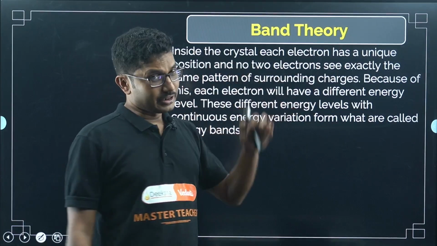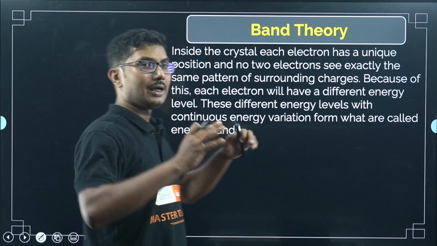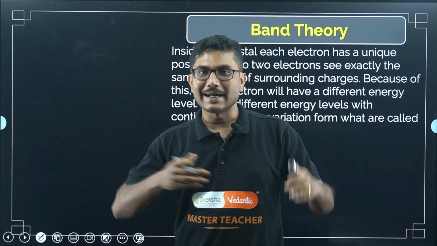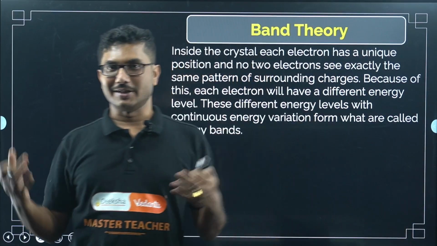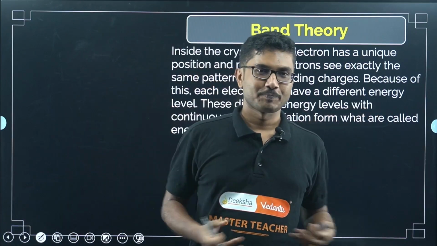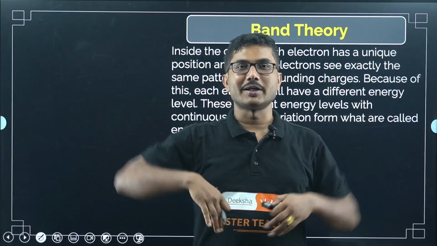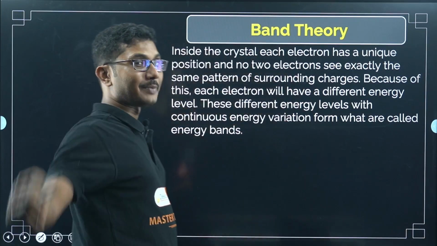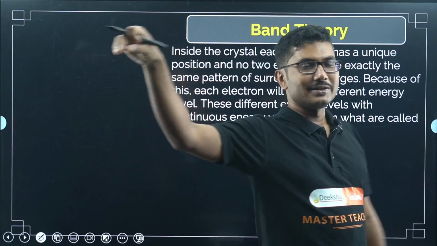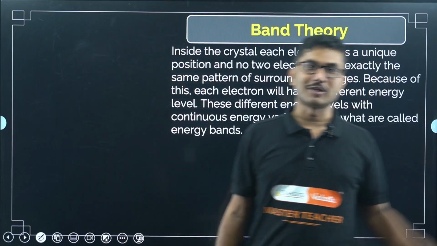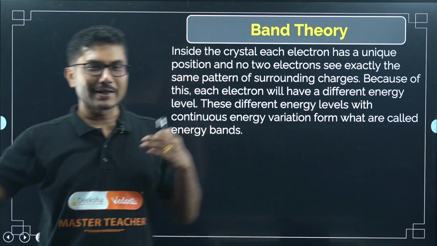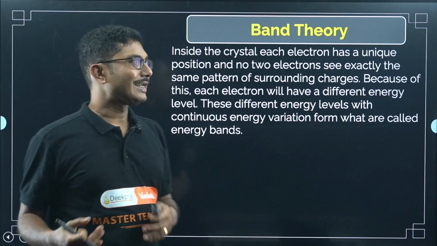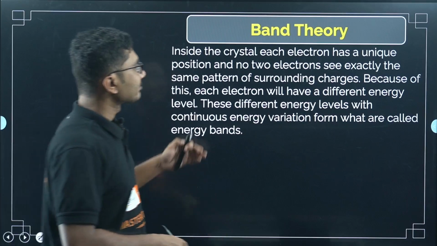Inside the crystal, so crystal is the solid. When all the atoms are sitting together having dinner, discussing amongst themselves, they are called a crystal. Crystal is like your family dinner. When everyone from the family comes together for dinner in your home, everyone has a fixed place. Your grandfather is sitting on one corner, your father is sitting on the other corner, like that. Whatever the arrangement that is there, that is called a crystal. Everyone has a fixed place.